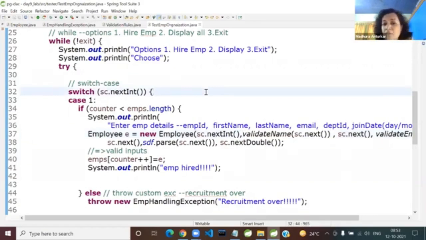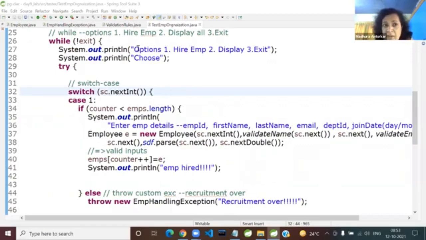So now let me ask you guys, what is it we have validated? First name or last name? Nobody else is getting the lag, Rishikesh. So there must be an error on your side, some network error. First name. So I want to now validate the last name also.